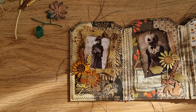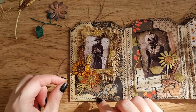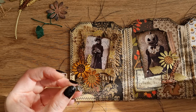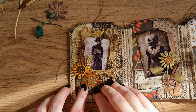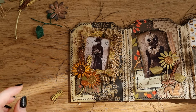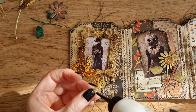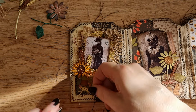Oh, I just think that's so lovely. Which way? No, I want the acorn that way. Okay. Yes, this is so cute. Cute, cute, cute. This is going to be interesting, keeping all this down. Oh, I tell you what else I had to work out. But that could be a finishing touch.